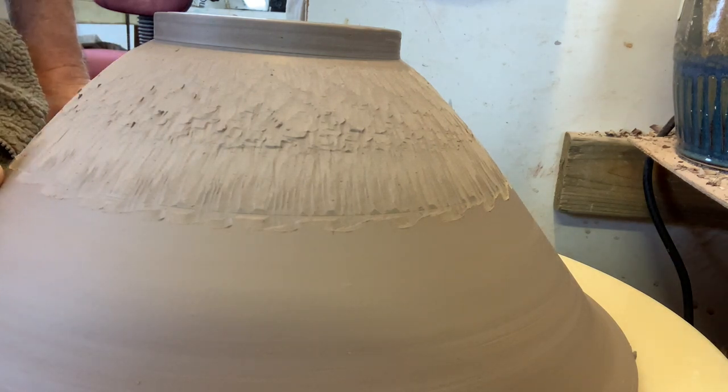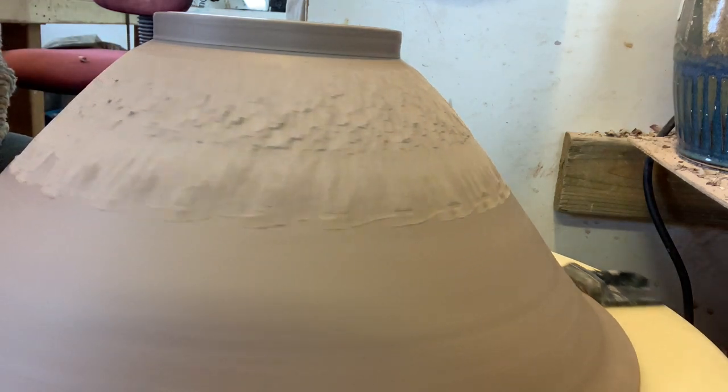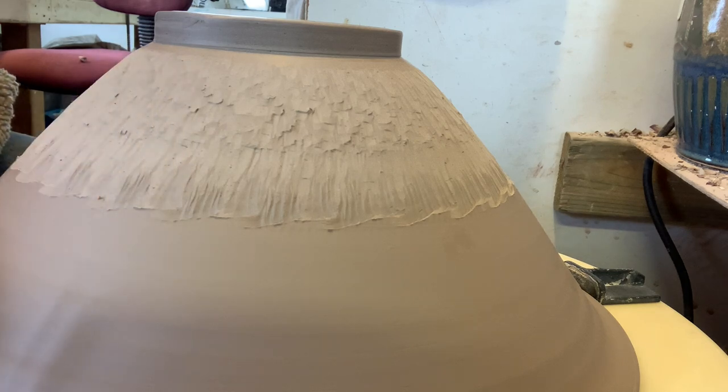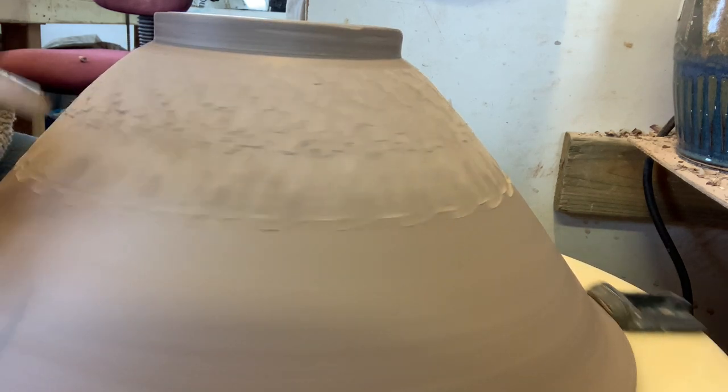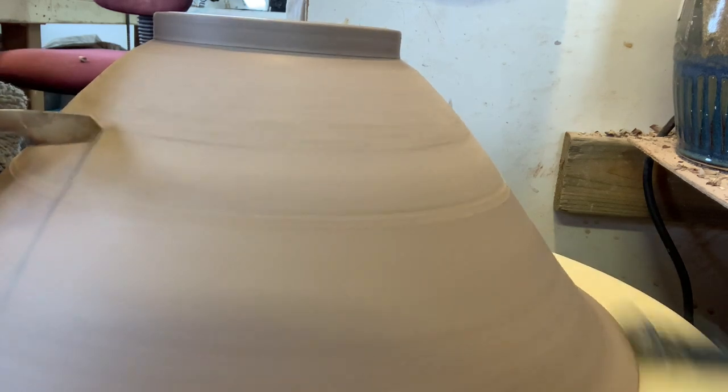See the edge down there? That's actually really interesting, and I keep tightening it up, but that's really nice. So I won't cut that off this time. But it had a definite difference in angle just here to here, and both are nice. So why don't I give it some definition with just the edge?